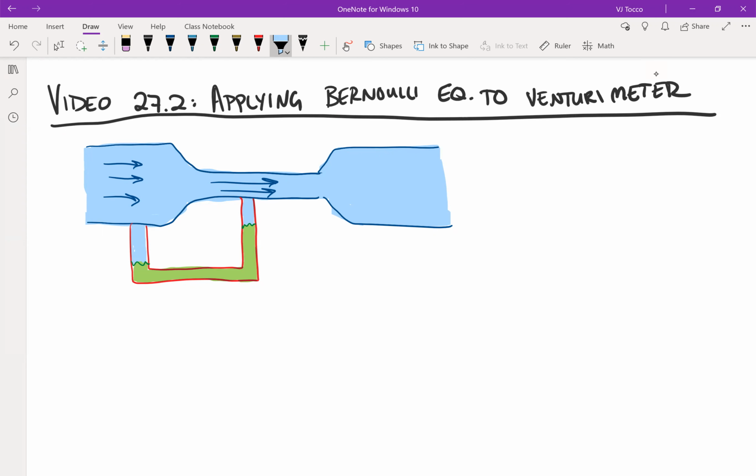I suppose I should back up and just review again quickly what a Venturi meter is. A Venturi meter is the combination of a constriction in the pipe, so that's the middle section, that makes the fluid flow faster. And by measuring the pressure difference from the upstream part where the flow is wide and the choke point where the flow is narrow, you could then obtain what the volumetric flow rate is.